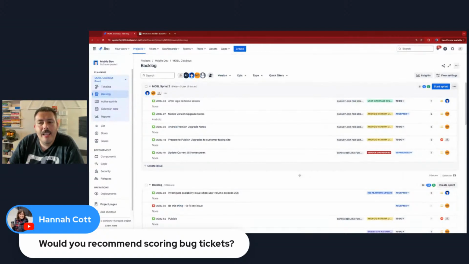When you're looking at a bug, you should provide an estimate. That estimate is most likely going to be wrong, but your team should have some understanding of what that bug means and what it entails.